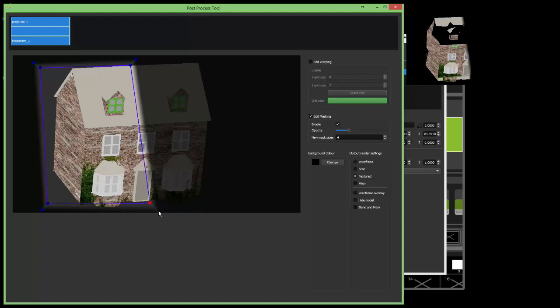Let's do a rough one. I'm quite happy with that. What I need is an additional node here so I can follow the roof line and then go straight down. So what I do is add linear node. And now I can just follow the roof line here. And here I want to just come straight down on the object.